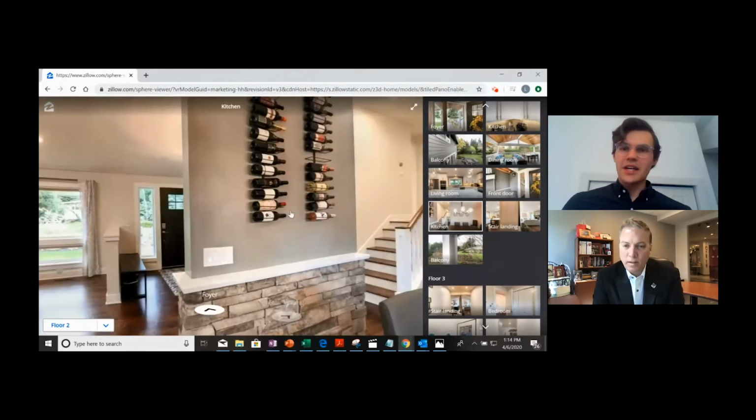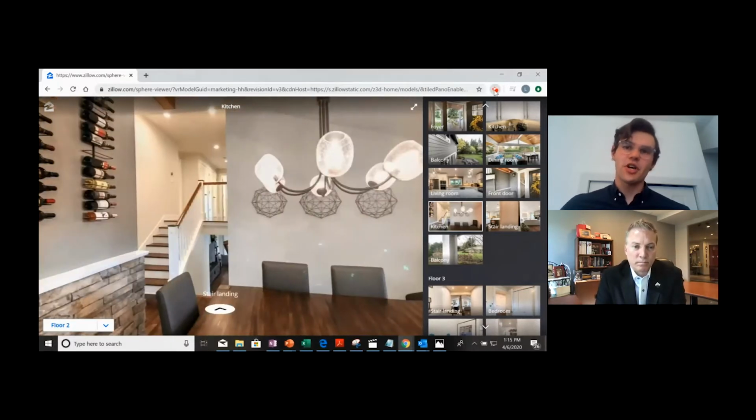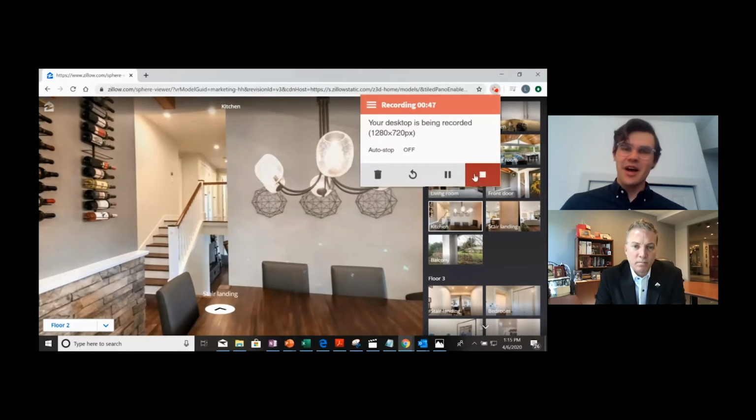And then on the right side of the screen, there are always tabs that show each room, right? So if the home shopper wants to jump immediately to the master bedroom, they can just click on the tab over on the right-hand side. Or using the arrows, right, they can walk themselves through the entire house, front door to back door, right, and all the way back through.